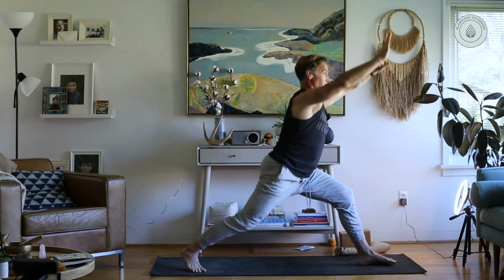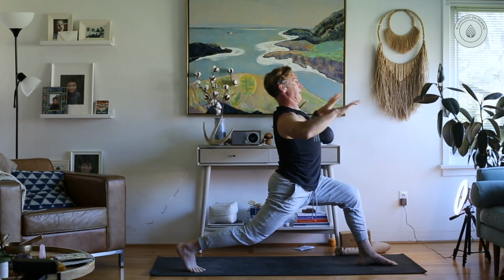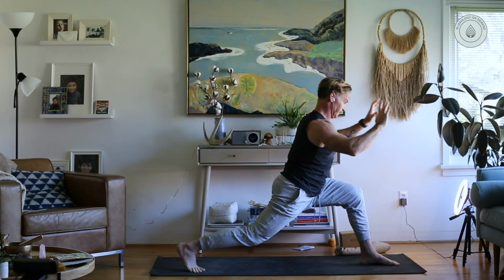New pattern. Turn towards the front, bend your left knee, and let your right heel lift up. Now like a dolphin, arch back, dolphin shape of the spine. Breathe out, stick your tongue out, hands press out.